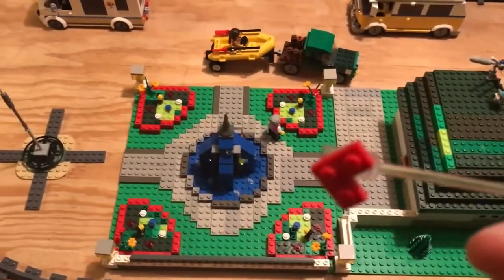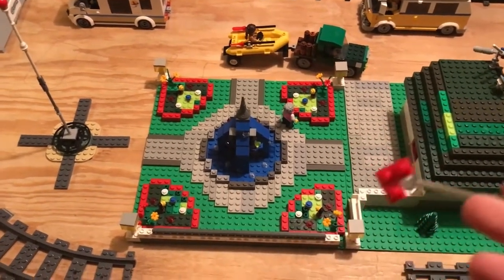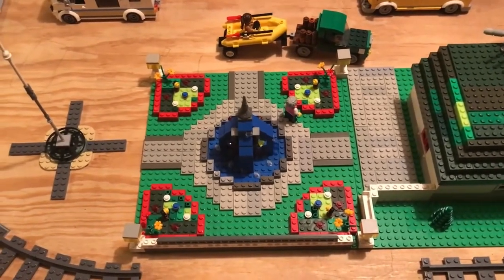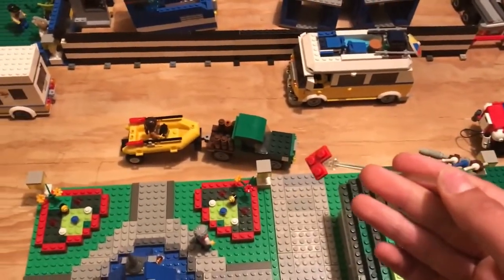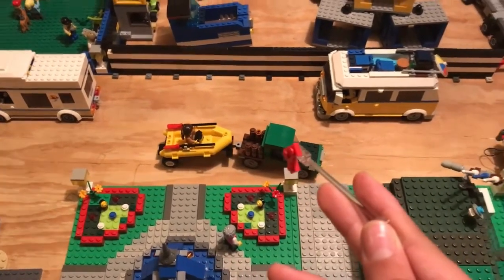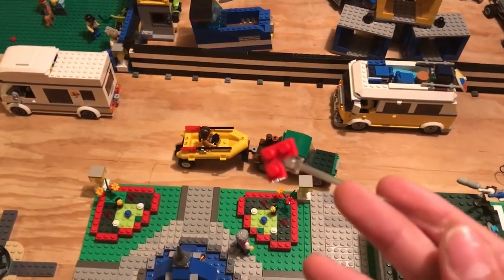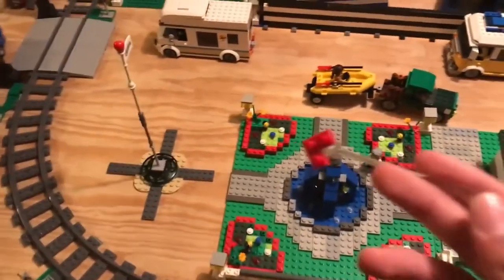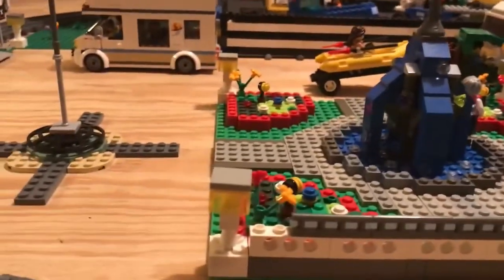We also have this park with the fountain, the flower woman, and the 4 flower beds. This has gone through like 4 variations, just because I've wanted to rebuild it. And then we have the mayor's truck, which the mayor's in here, and this is the mayor's wife, Samantha. I built the truck originally just for vegetables, but then I built the boat trailer so that his wife could come along with him. Oh, these small little lamps, I'll get you a close-up of right here.